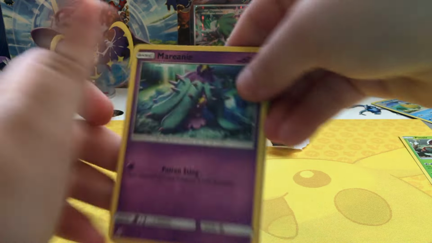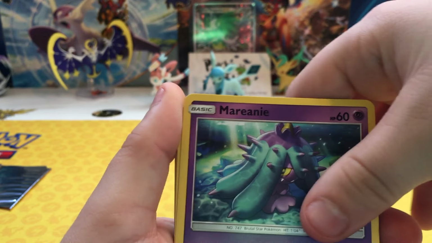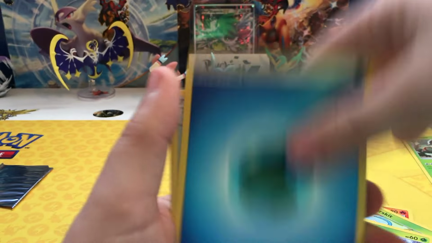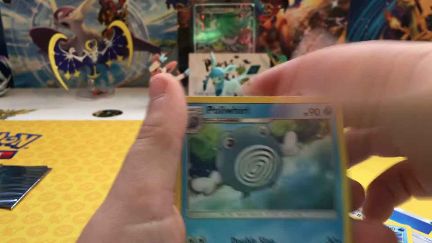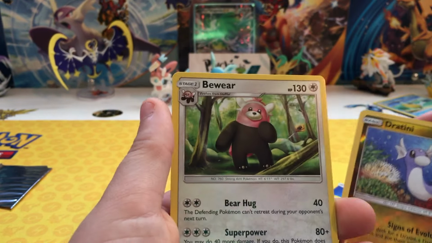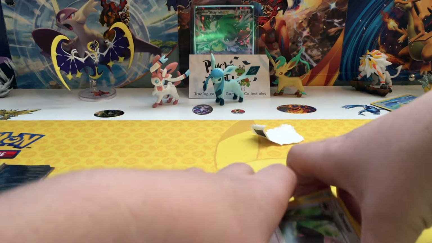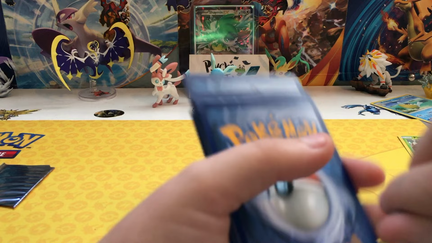Why? Green. Oh my gosh. Why did you win that? Seriously. Oh! Beware. Oh my gosh. I won. All right, guys. I can't wait for the yellow energy secret rare.